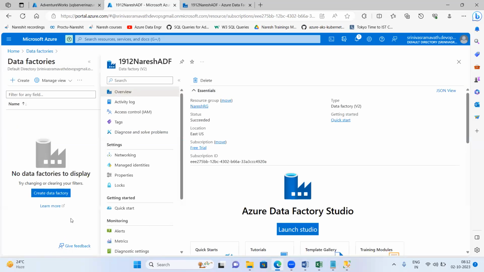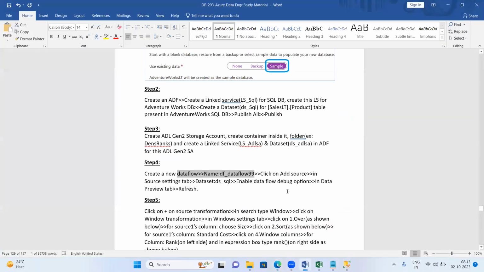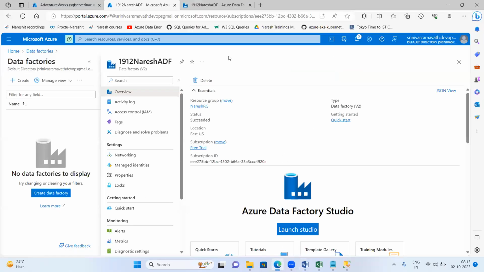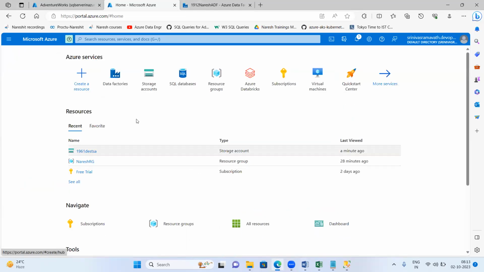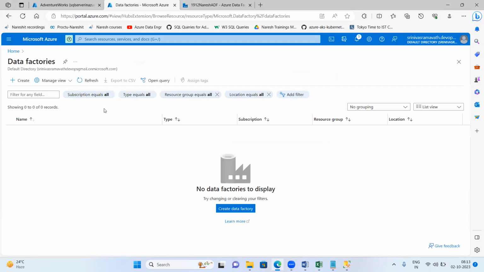Database, sample database is only we are taking. That's why I'm not touching it. And even in sample database, let us see what is the data set that we are creating with. Data set also I'm creating with sales.product table only. So we have created the data set already here with sales.product table. But anyhow, we'll create the link service and data sets for ADF again because we are deleting the existing ADF. Or else you can use the same ADF also, but I have deleted it because it may confuse. That's why I'm creating a fresh data factory.